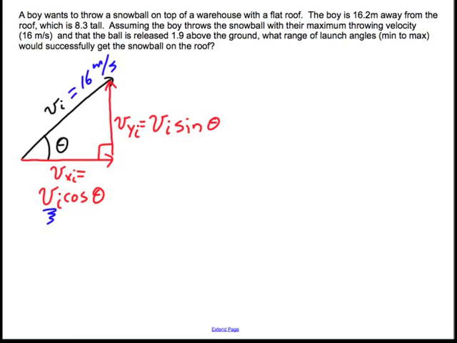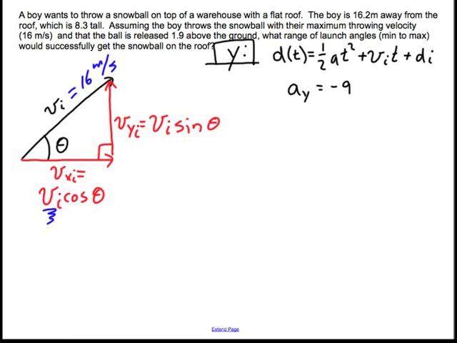From here, I'm going to go ahead and write down some functions that are going to describe the position of a ball as a function of time. In the y dimension, I have a general function that looks like this. The position as a function of time is going to be one-half at squared plus vi times t plus di. Now I'm doing this, as I stated before, for the y direction. That means the a in the y, for example, is negative 9.8 meters per second squared.